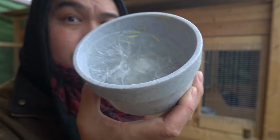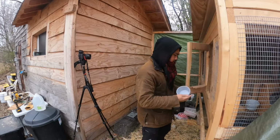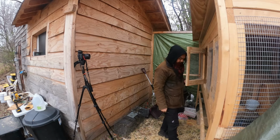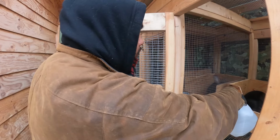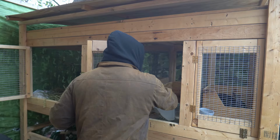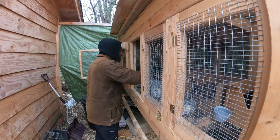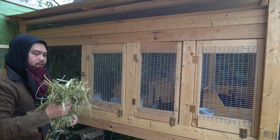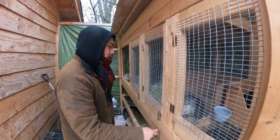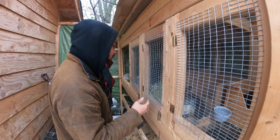Here's all the ice. There you go. I'm gonna end up with a pile of ice down here. Warm water for Totoro. There we go. Some warm water for Castor, and warm water for my mama. There you go, Lila. And I'll give him a bunch of straw here. Or not straw, I mean, this is grass. Hopefully you sit here and eat and poop right here. Stop pooping and peeing in your box, please.